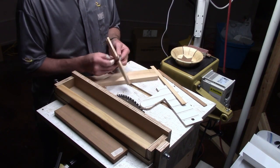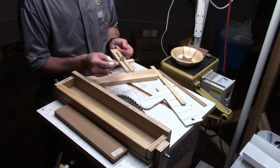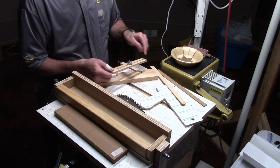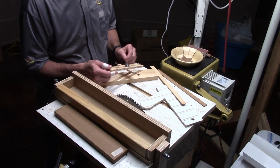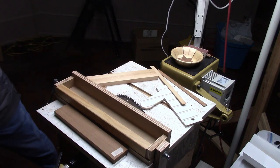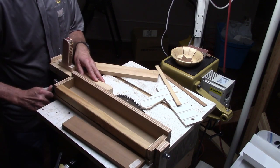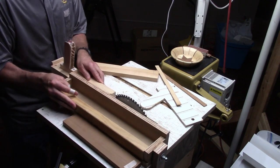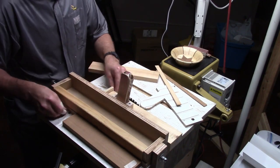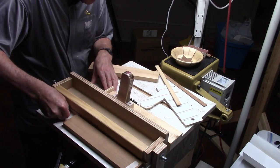And then I just put a bolt to countersink a bolt, glue it in place, wing nut and a washer on top. This guy, I just cut a slot with a table saw, and I'm ready to go. This is pretty simple. One of the problems with that is I have to keep moving the saw. Oh, I'm sorry, I have to keep moving the blade. I have to keep moving the fence, and I get tired of that after a while.